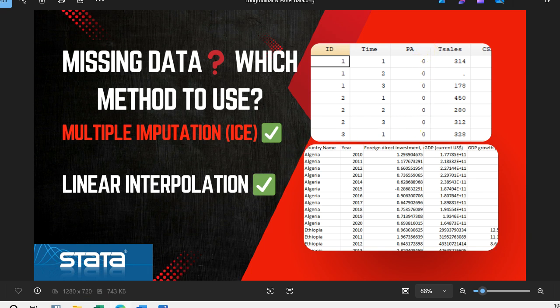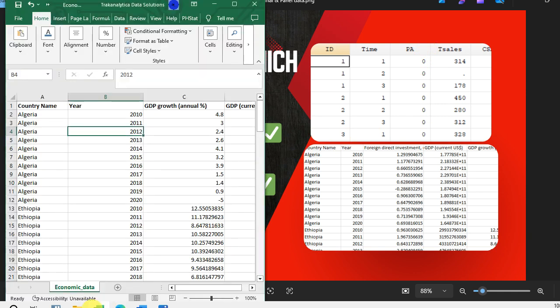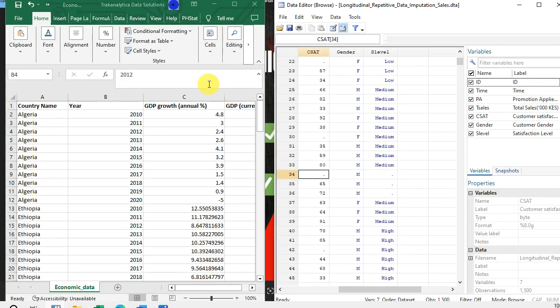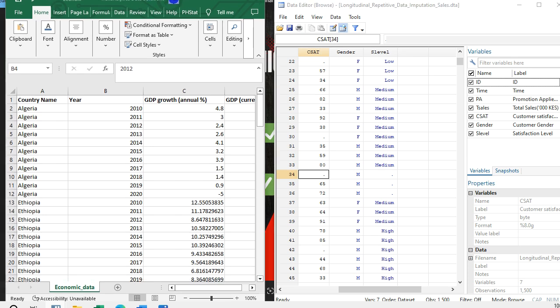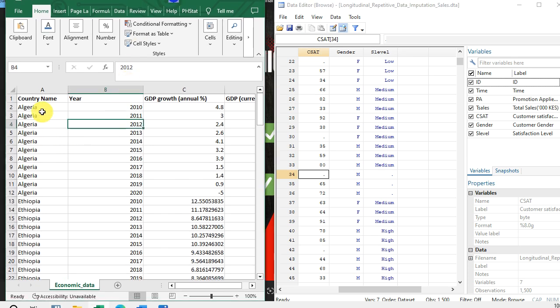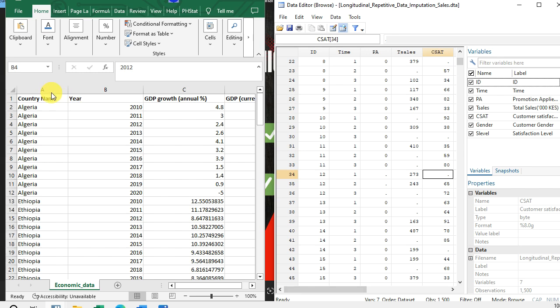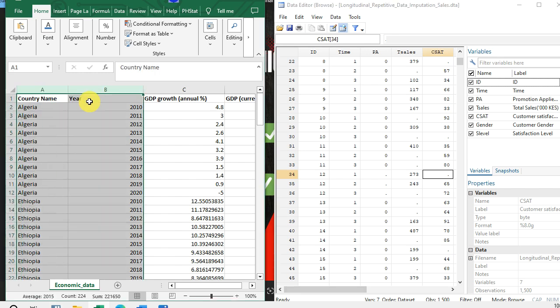So imagine this scenario. You have these 2 types of data sets. Let us concentrate on the first two columns at this point. If you are keen, you can see the first 2 columns. We have the name of the country and we have the year.